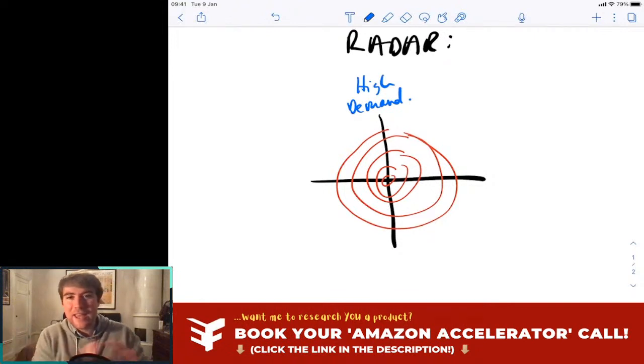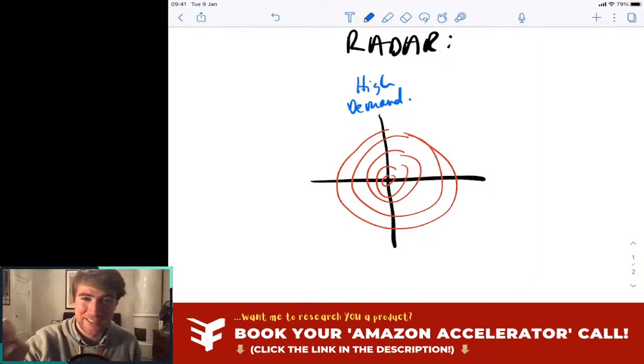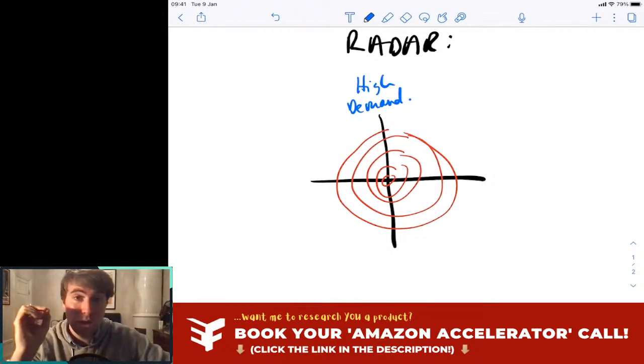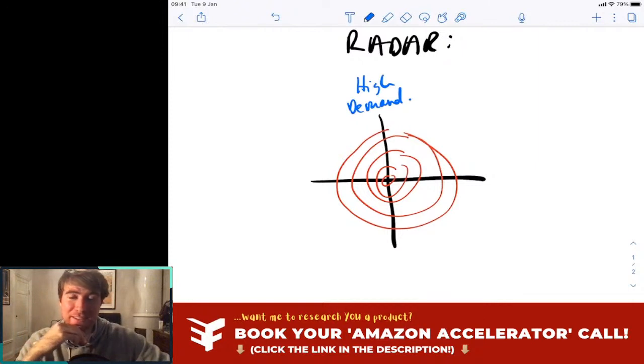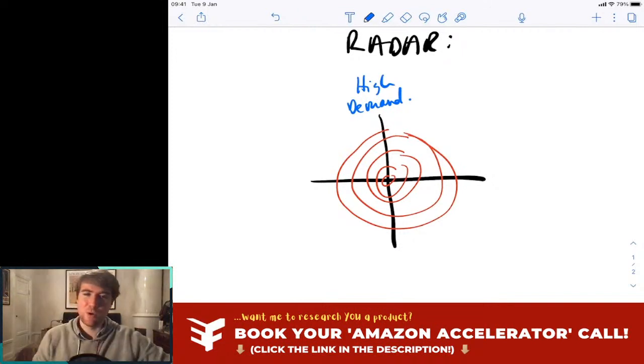So we want to go where the current is already moving, where the money already is, where people are buying products. This is what high demand is about. A lot of people complain that there are loads of people selling the product they want to sell. No, that's a good thing because they've done the work for you. They've innovated, they've tested the market, they've seen it will sell, they're getting the sales, and now you can extract the data from those customers and see that those products are selling. Therefore, if I offer a similar product, maybe a better product, mine will sell too. That's what high demand is. That's the first thing we want.